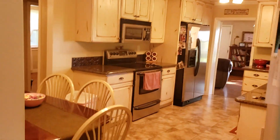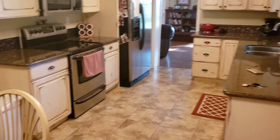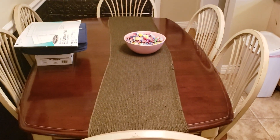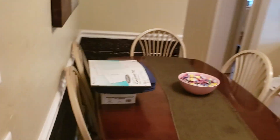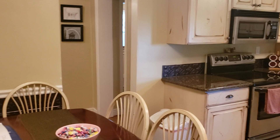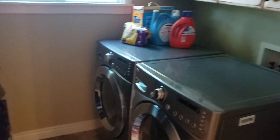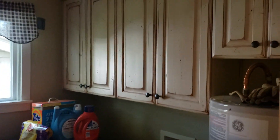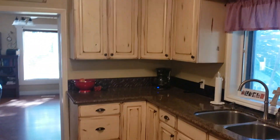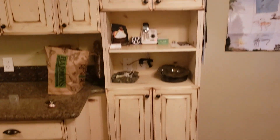And you come in and you've got this really beautiful, quaint little kitchen with a dining area. Just off the kitchen and the front door, you've got the mudroom and laundry center. The hot water heater is in there as well. Some upper cabinets. Really cute cabinets — lots and lots of cabinetry.